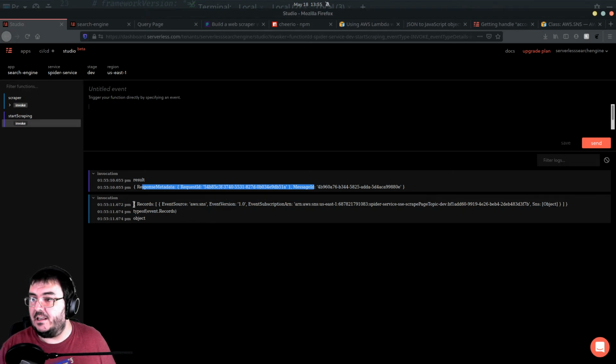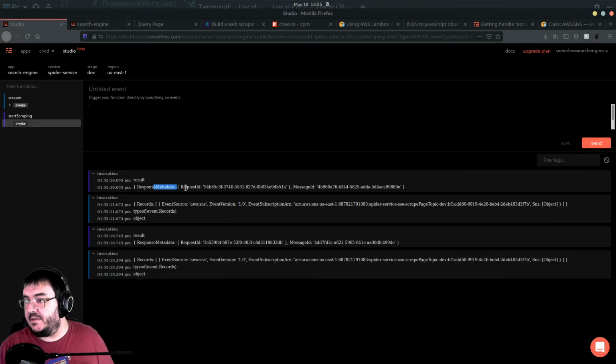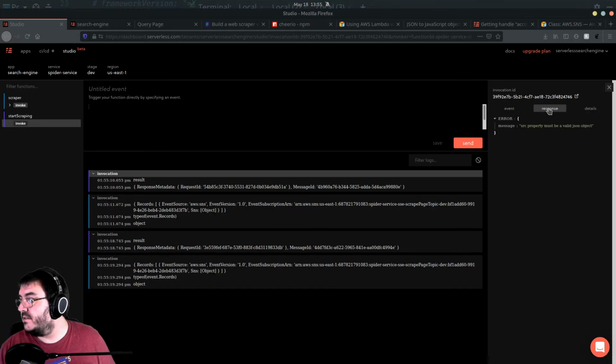And this is now the log coming from our scraper. Here we can see, here is my successful SNS response, and the scraper is, okay, so SNS is not receiving the correct response that it needs. That's what that means. Let's take a look at what it is. Object. Yes, we didn't send an event object. That's why event looks undefined here.